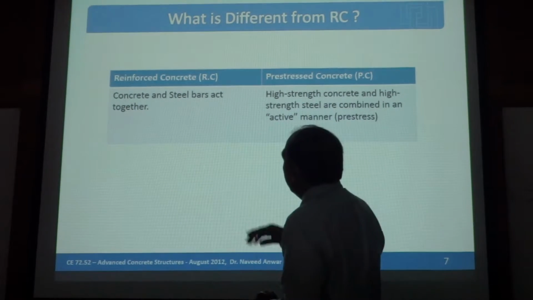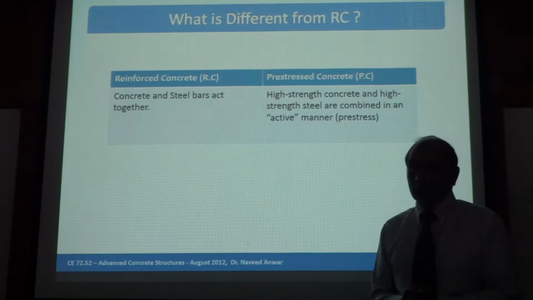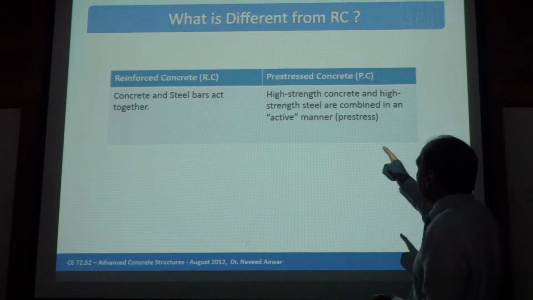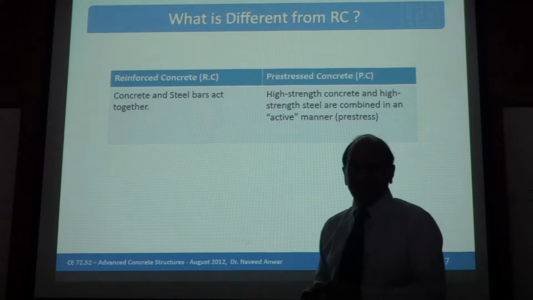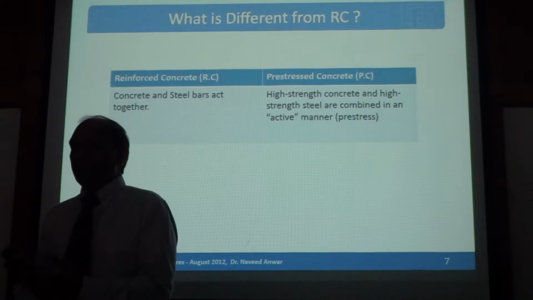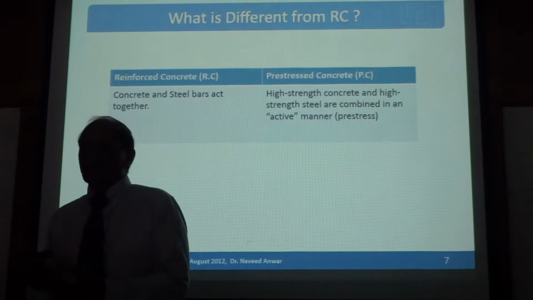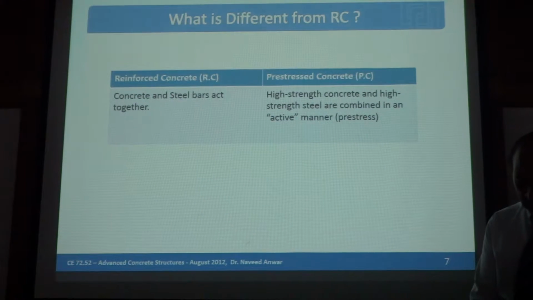In reinforced concrete, concrete and steel bars act together. You already know that. In prestressed concrete, high strength concrete and high strength steel are combined in an active manner. Like I said, they don't act together. They act in an active manner. So it's not a passive design, but rather an active approach.